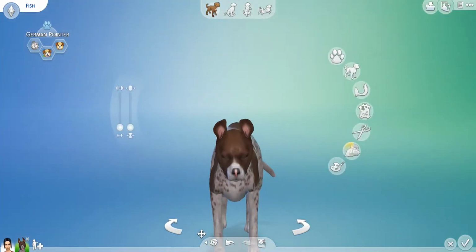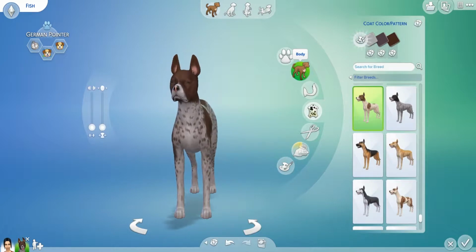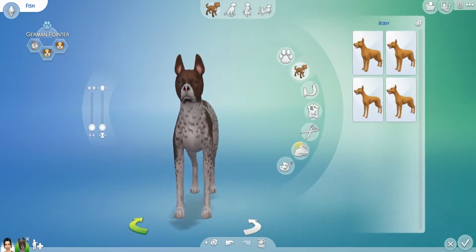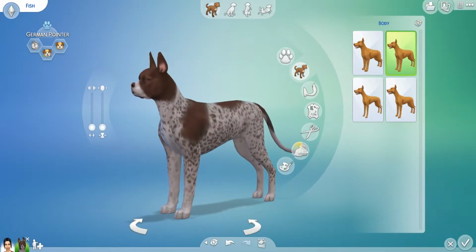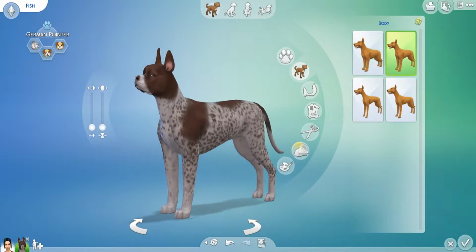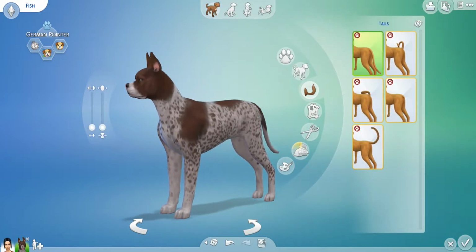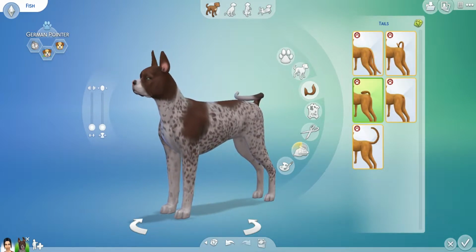We're going to go to his coat. Change his body style, perhaps. Let's turn him this way. One, two, three. And what kind of tail? One, two, three.